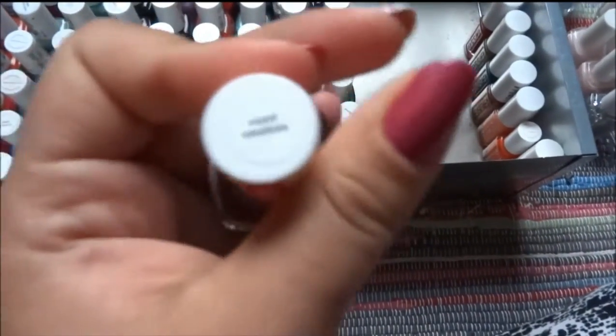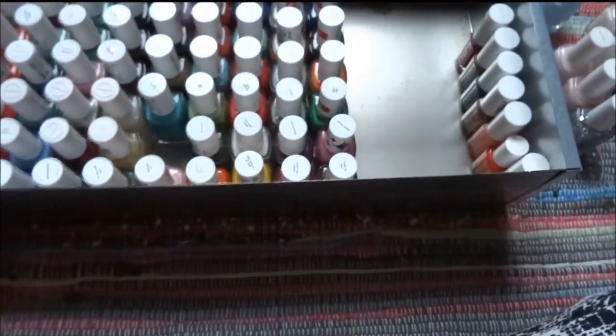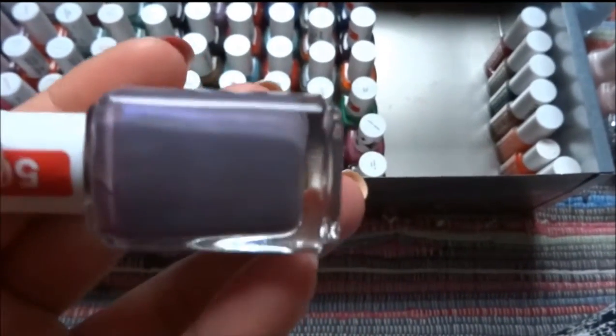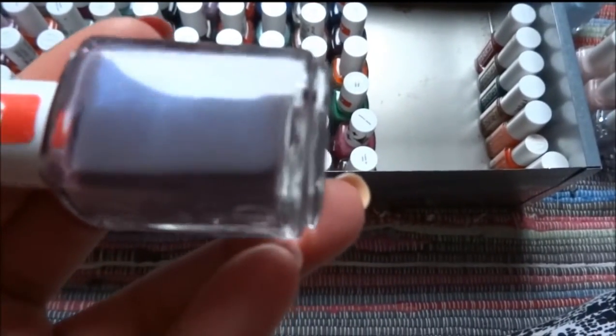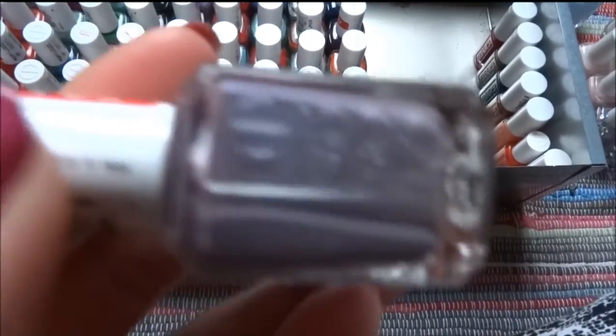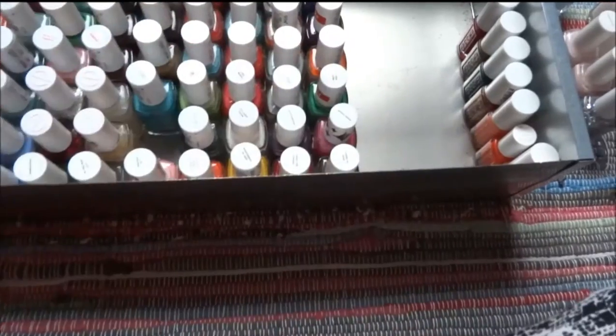Next up is Haute Couture. I think this was from the same. It's like a gray brown purple. Hard to describe this one. This also has this blue sheen in it.